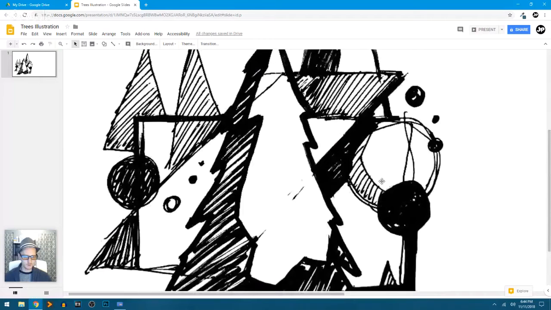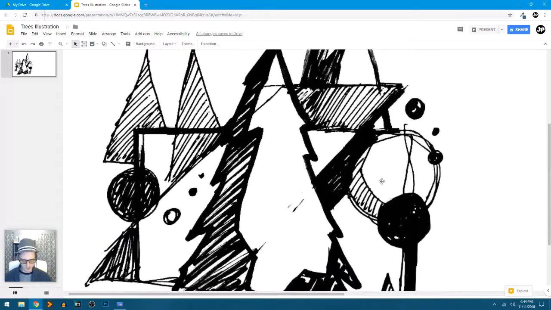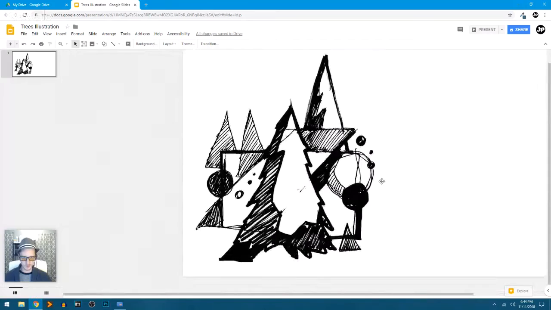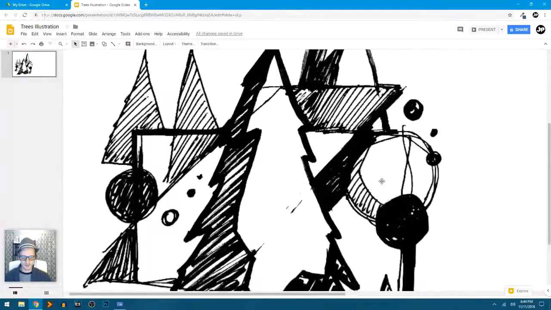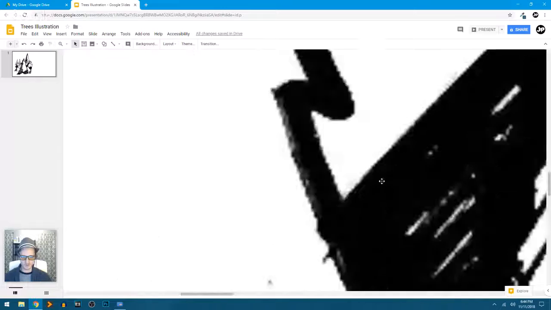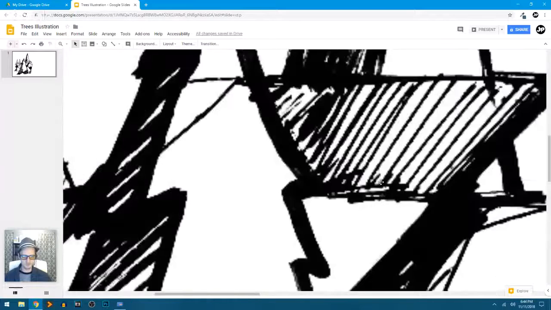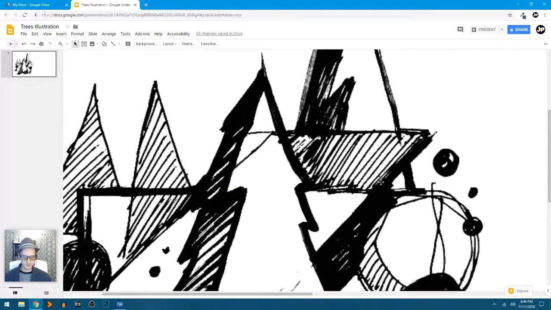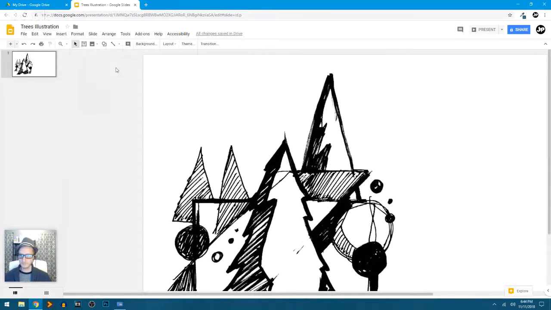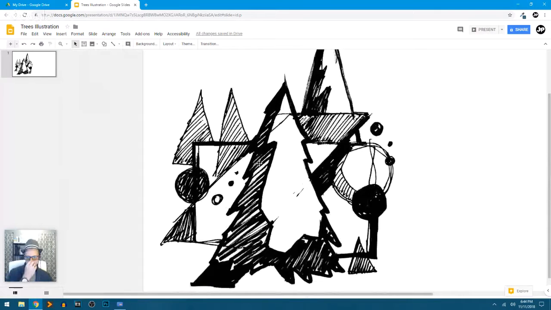So to zoom in and out quickly, I use Control Alt. I hold down Control and Alt, and then push the plus and minus keys. And that will zoom me in and out. Sorry to give you a headache there. All right. I don't need to be zoomed in too much, though, on this one. So there we go.